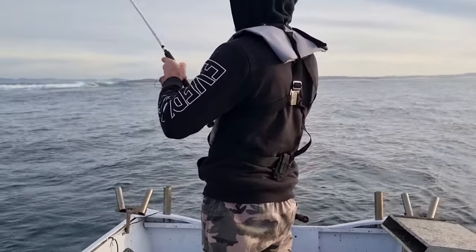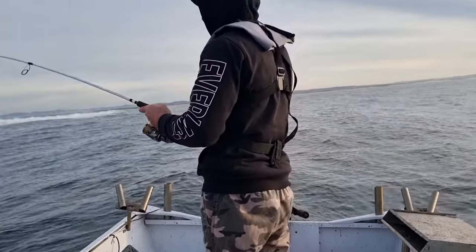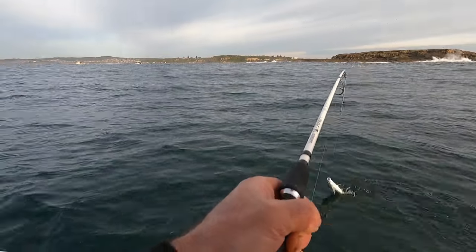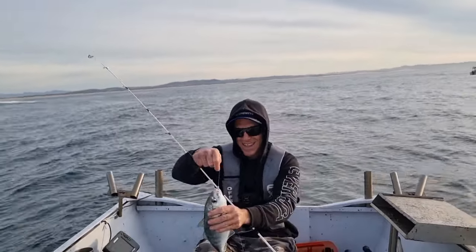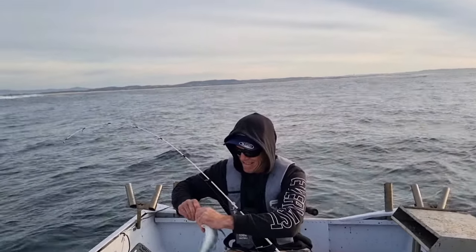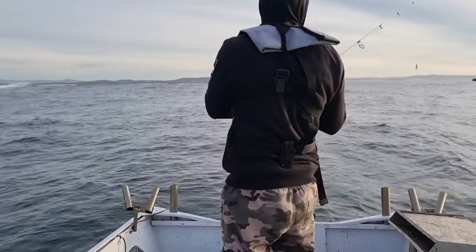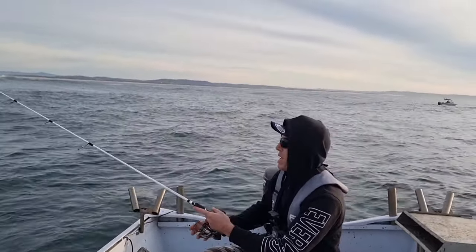Wow, the fish has been straight away on the sink there. That's amazing - first cast on the plastic, absolutely got wailed! What have we got here? The trevally again! Wow, look at that - first cast on the plastic, good sized trevally there, getting up in that 35 range. But I never keep the first fish, so we'll let that guy go. That was first cast - absolutely amazing, straight on.